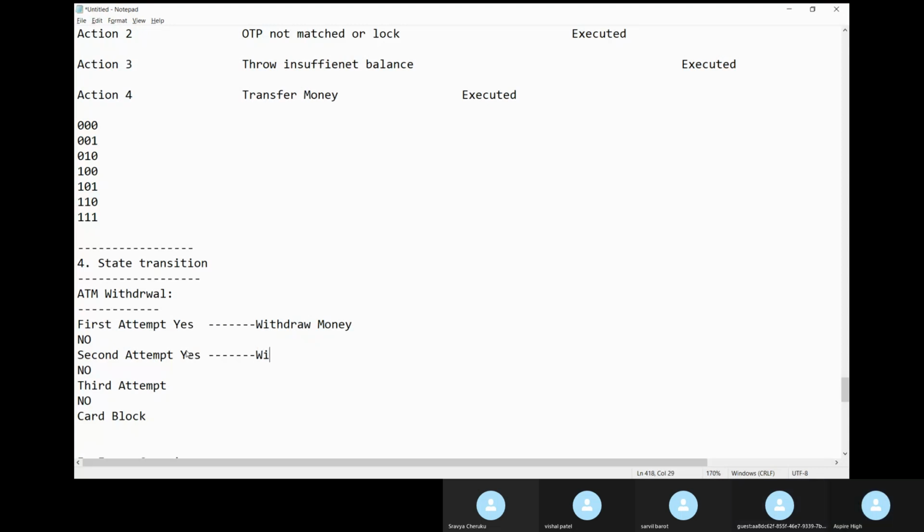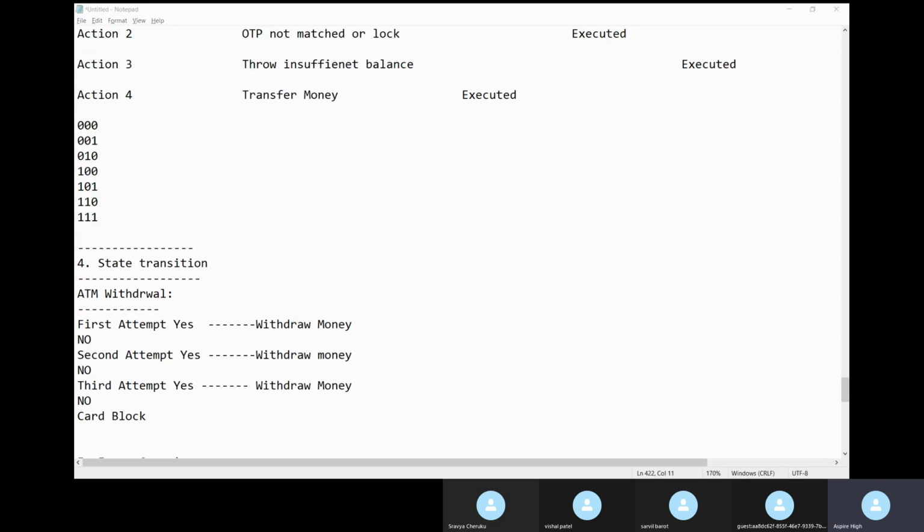Money out. If you enter the third attempt right, what happens? Withdraw money. If you enter the third attempt wrong, then it will go block.